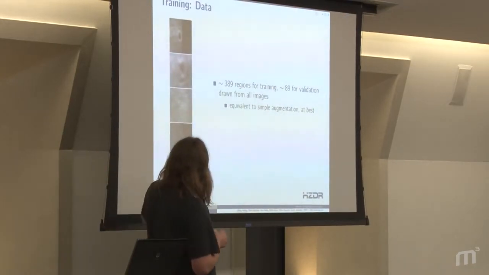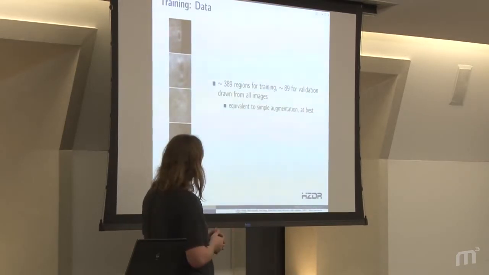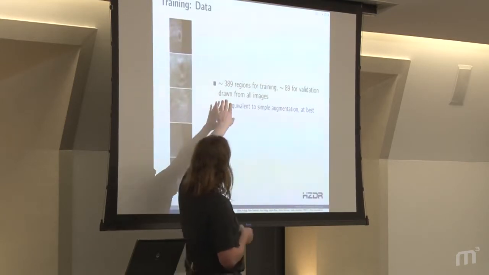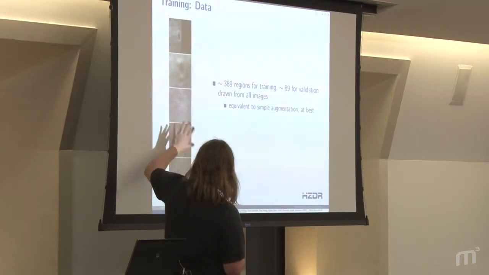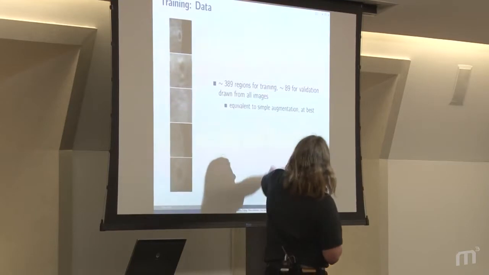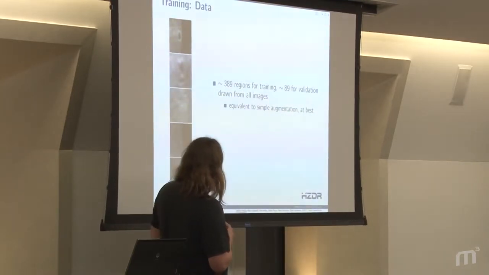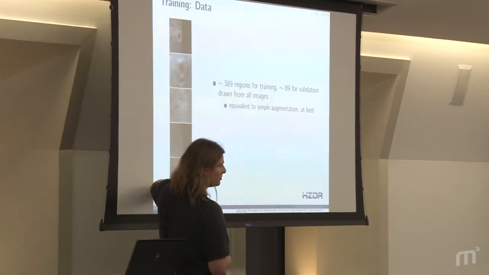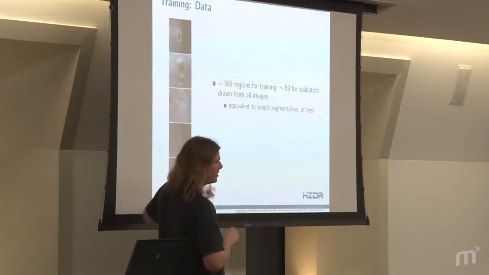And from our data, basically from this one experiment set of data images that we have, we can extract like 389 candidate regions, which are all these false positives, edges, and the true positives. And we reserve 89 for validation. Especially what we reserve for validation is this region here. So we also explicitly reserve one of the features for validation, which will lead to something which I'll show later.